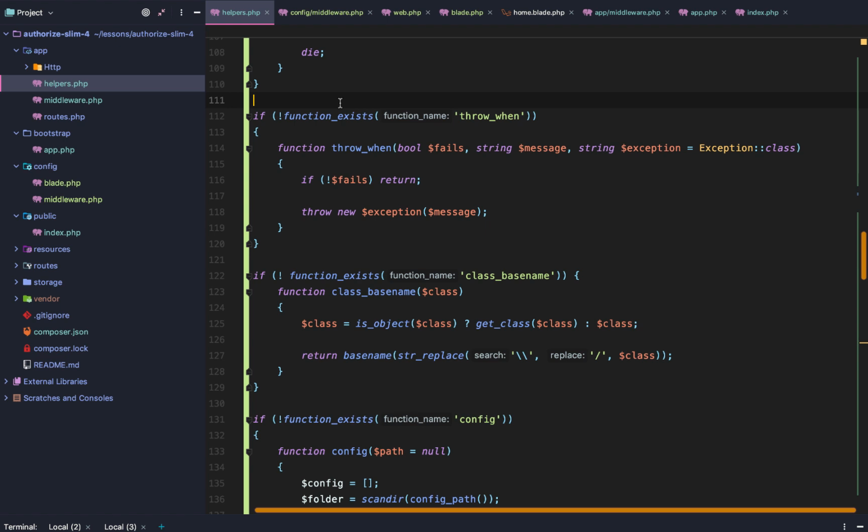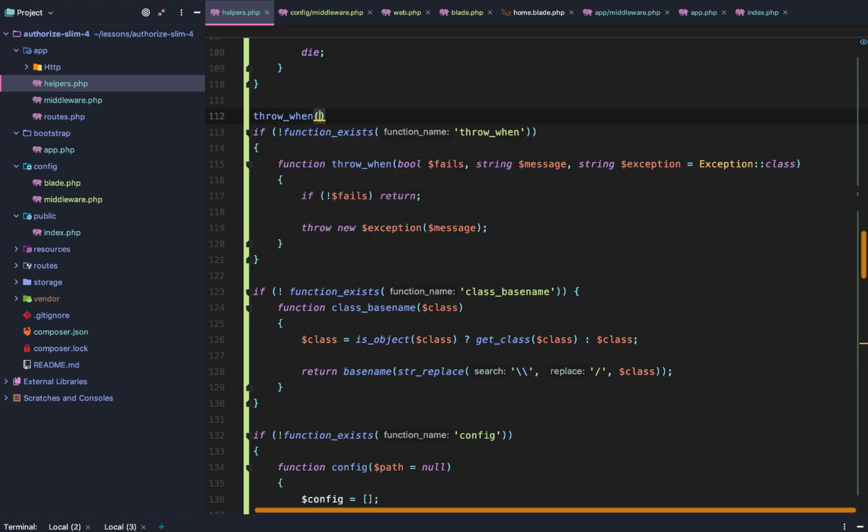So throw in person not allowed is true. So when person is not allowed, throw exception, person is not allowed. By default, it's going to throw this exception class. It's going to use the exception class to throw the exception.